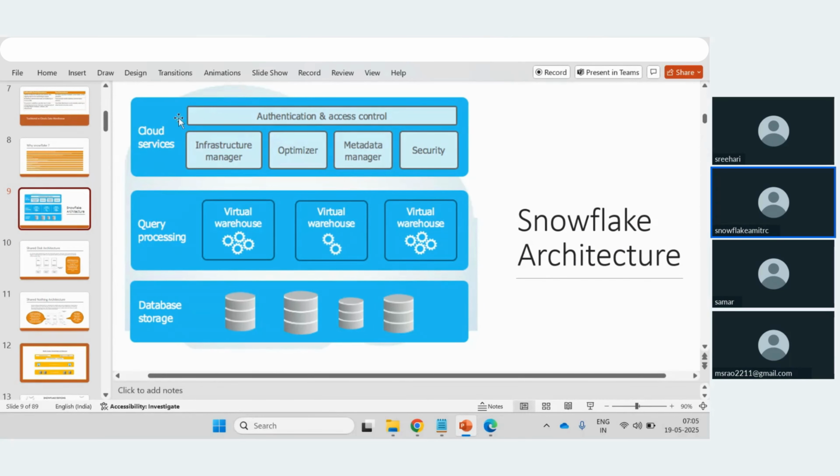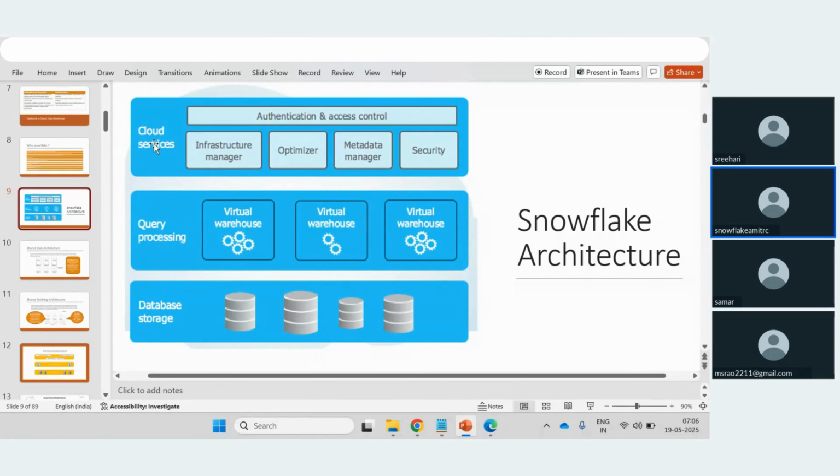Snowflake follows a three-layer architecture. One is the cloud service layer, another is the query processing layer, and another is the database storage layer. The cloud service layer is the brain of the architecture. Like a human being has a brain and whatever instruction comes, we get it from the brain itself, the Snowflake cloud service layer works the same way.